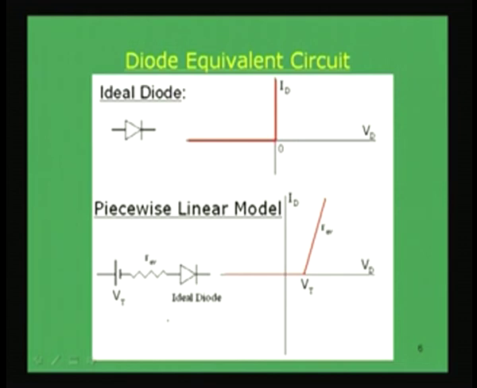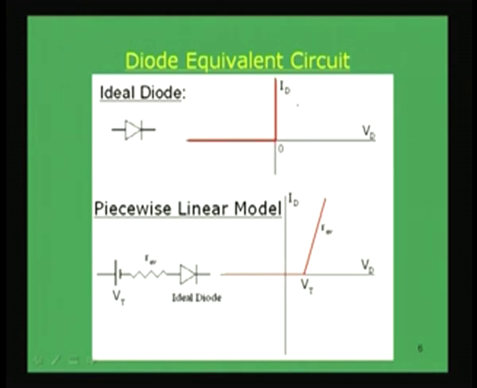That means we now have 3 equivalent circuits. One is the ideal, of course, ideal assumption, where the characteristic will become like this. It will be 0 current when the applied voltage is reverse biasing the diode, and when it just increases beyond this 0, that means we apply forward bias, the current will rise immediately to an infinite value and there will be no voltage drop across the diode. So, this is the ideal equivalent circuit for the diode.